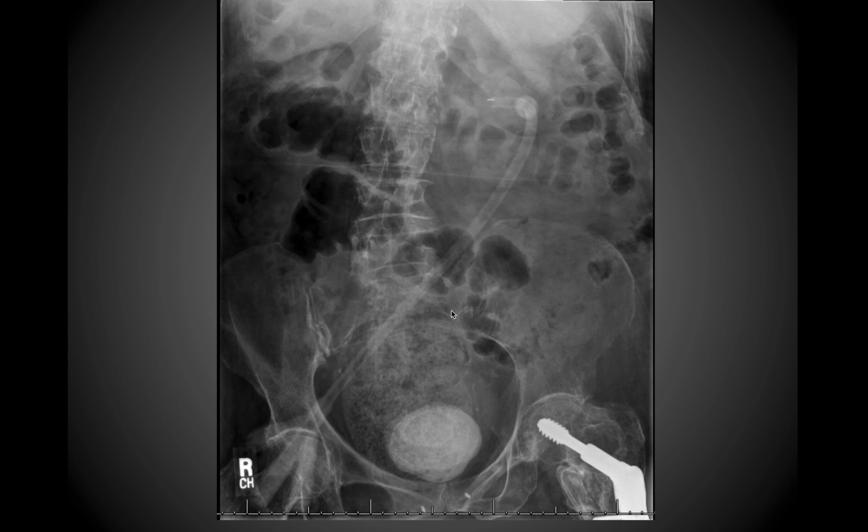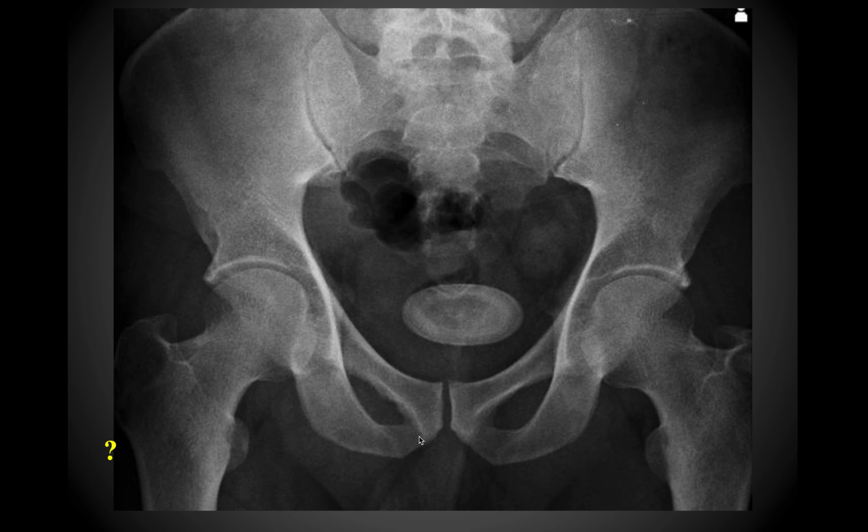We've seen this image before in the course, but just to review real quick, you can see this is a PEG tube coming across to the stomach to provide tube feeding for the patient. You can also see down here that there's an external fixation device that's been placed in the left femur, which is obviously indicative of a femoral fracture. And in the midline here in the pelvis, you note that there's a relatively large bladder stone in this patient. Bladder stones are quite common in folks who are bedbound.